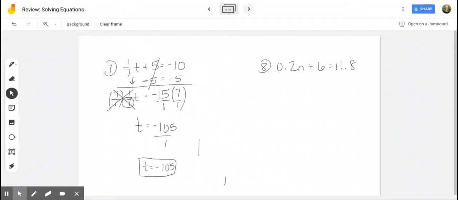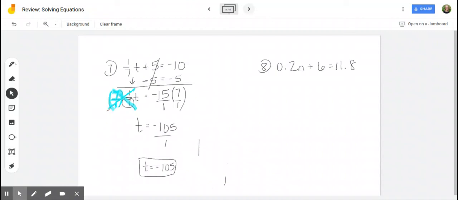Okay, so I'm going to explain one more time what I did up here. So I knew that 1/7 and t were being multiplied together. 7, the denominator, was the real problem. But what I did to get rid of the whole fraction is I multiplied by the reciprocal. The reciprocal is when you flip the numerator and the denominator. And the reason I did that is because then your 7s cancel and your 1s cancel.